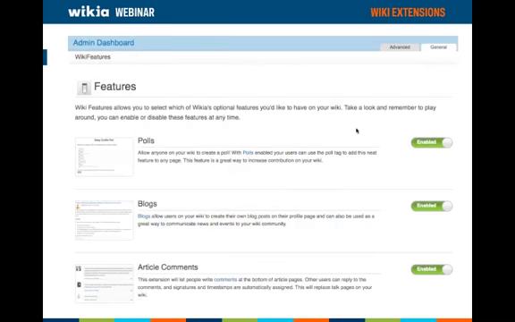On Wikia, we have many extensions, many of which are optional. These are either enabled by an admin or requested through staff. To enable as an admin, you just need to visit Wiki Features, where this can be found in the admin dashboard. All you have to simply do there is click to enable.